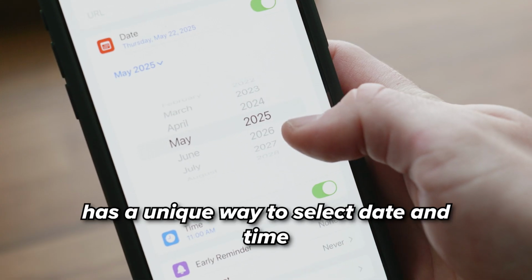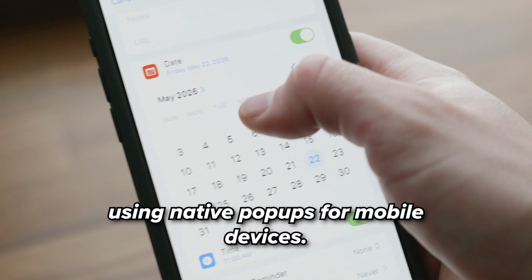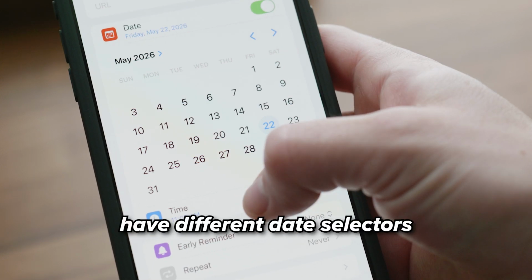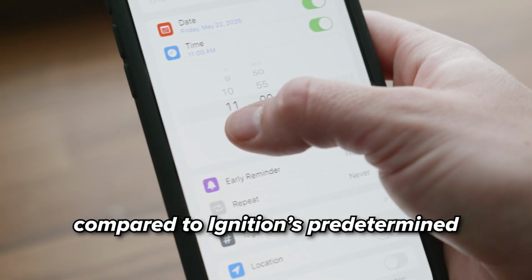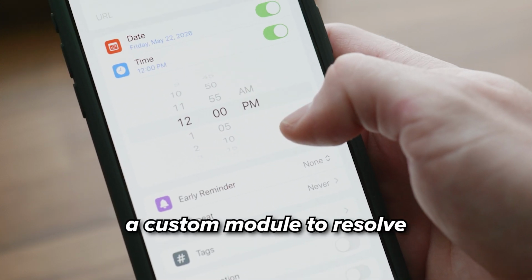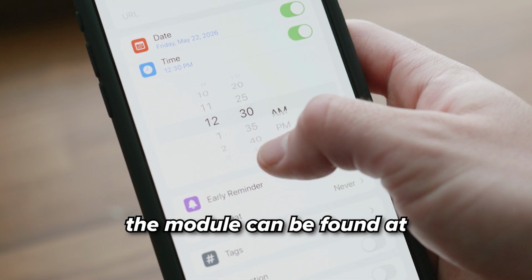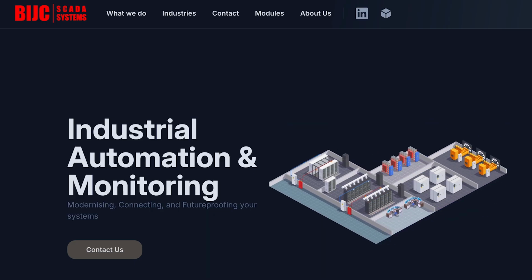The application has a unique way to select date and time using native pop-ups for mobile devices. Androids and iPhones have different date selectors compared to Ignition's predetermined date and time format. BIJC built a custom module to resolve this discrepancy. More information about the module can be found on BIJC's website.